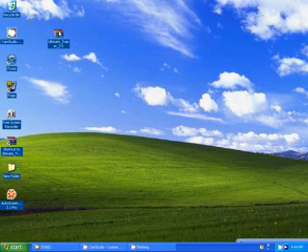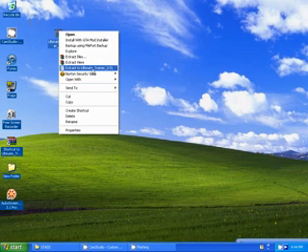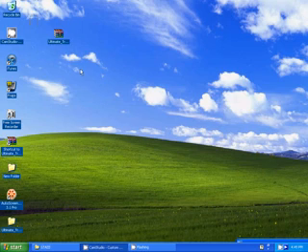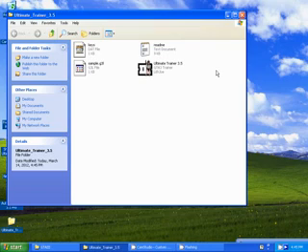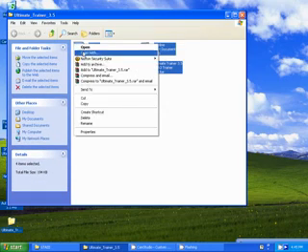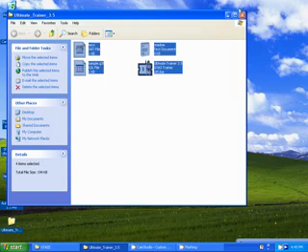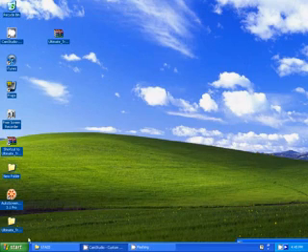So either you can double click it or press extract to Ultimate Trainer after you get it. And then just open it. Next, open it up and just copy and paste it. I mean, don't paste it yet, just copy it.